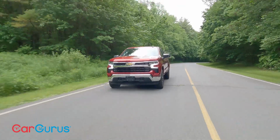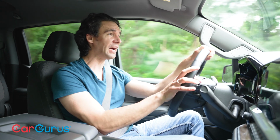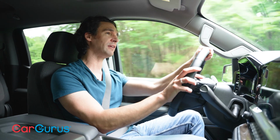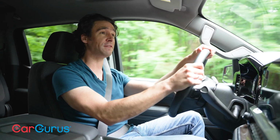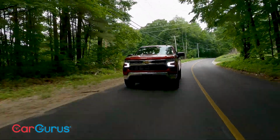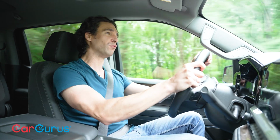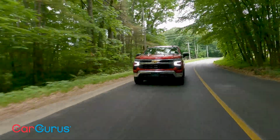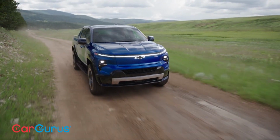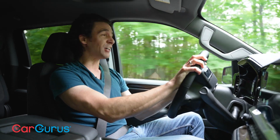One thing that would help the Silverado achieve better fuel economy numbers is if there was a hybrid option. There is none. Not even a mild hybrid, like the 48-volt system you'll find in the new Ram 1500s. Doesn't have it. There's also no full hybrid like the Ford F-150 Power Boost. That's not on here. So those trucks do deliver better fuel economy with more power. Not a ton more, but it would be really nice to see a hybrid option. Yes, I know there's a full Silverado EV on the way, but it's years out, and I'd like to save some fuel right now while gas is more than $5 a gallon.